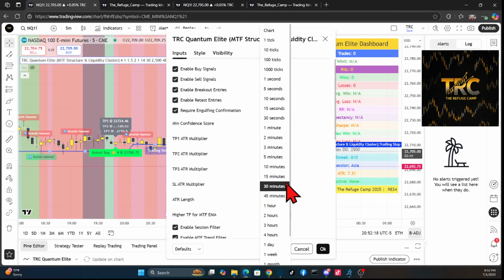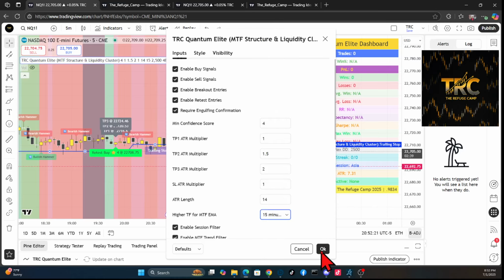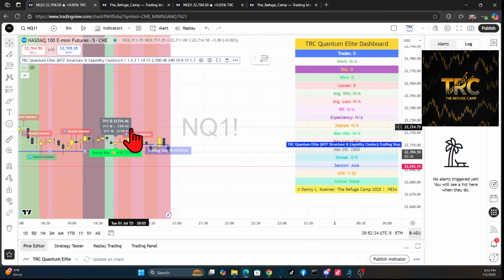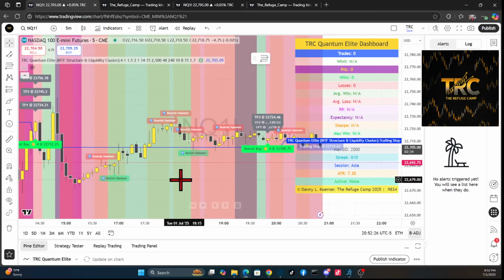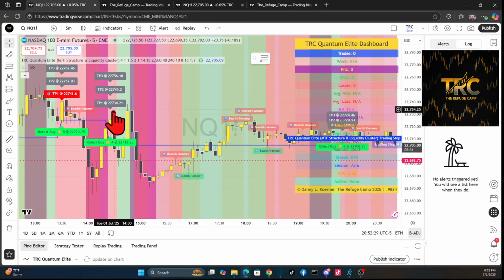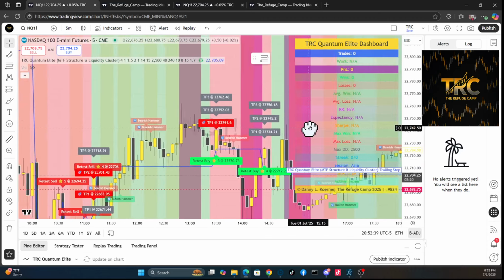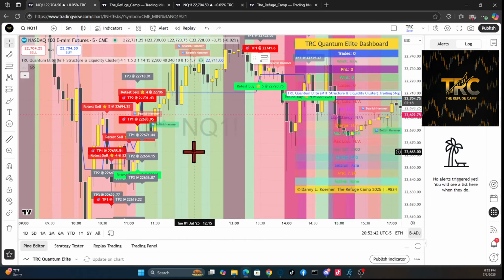Okay, and if you turn this down to the 15-minute, you're going to get the same result. You're going to see a lot more signals in places they shouldn't be because you're reducing the confidence in the filters that's required to take these signals out of play. So always keep that in mind. The more you lower these filters, you're going to catch more trades, but you're going to catch some poor trades. I would still leave it on an hour, right?